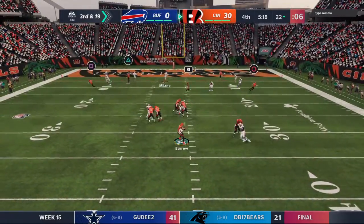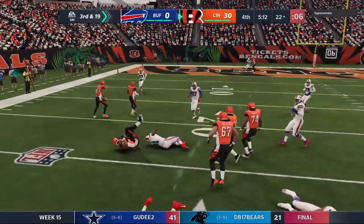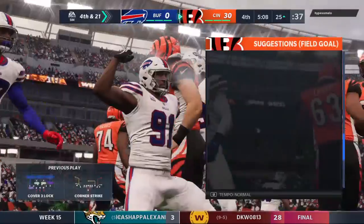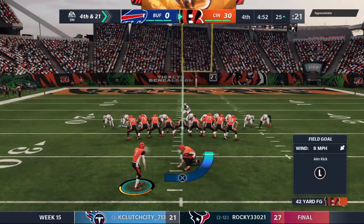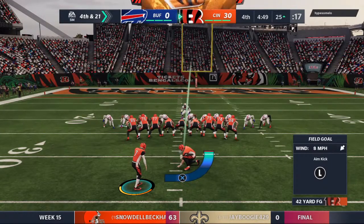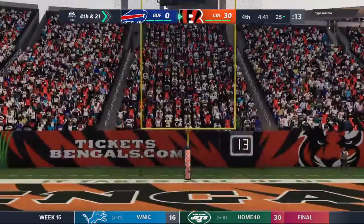Now Burrow loses the football. Second time in this game, Charles, the ball has squirted out from his hands. Luckily, his teammate was there to pounce on it. You're right, got the lucky bounce, able to retain possession. You know, we often talk about the combine and why we measure quarterbacks' hands. Is that really a big deal? It's for situations like this. Do you have hands big enough and strong enough to hold on to the football while being jostled?